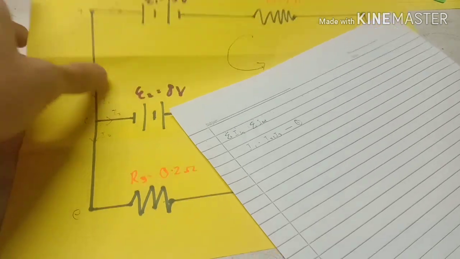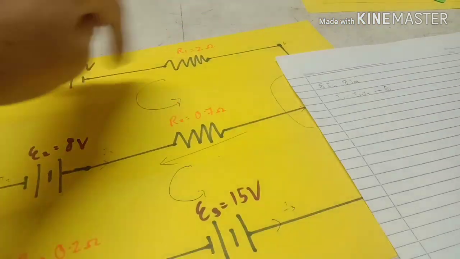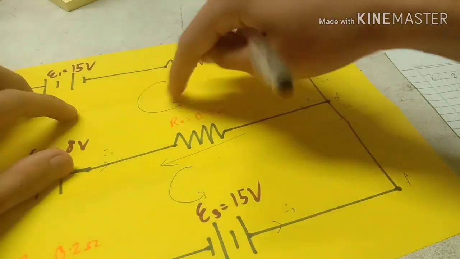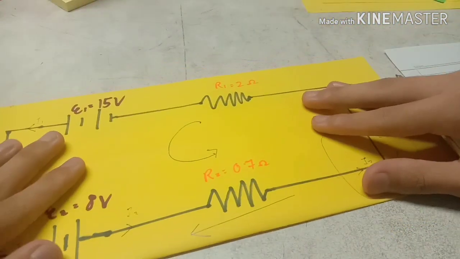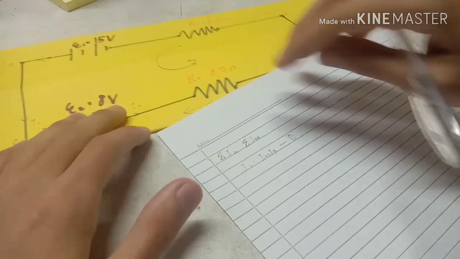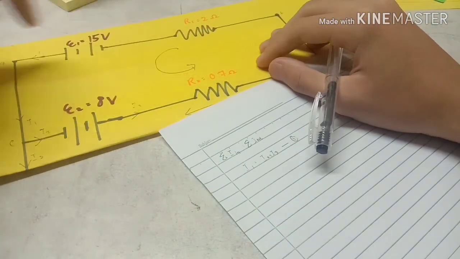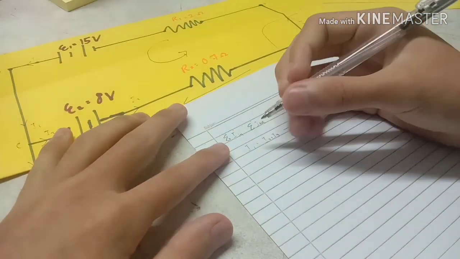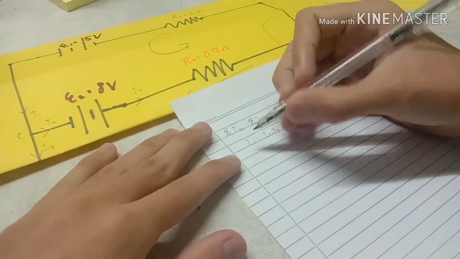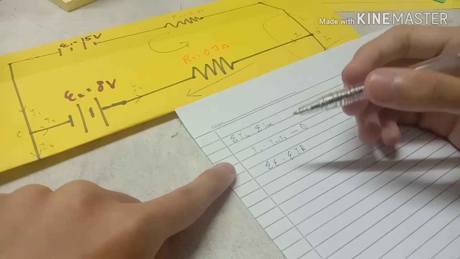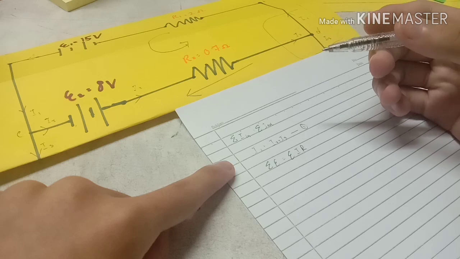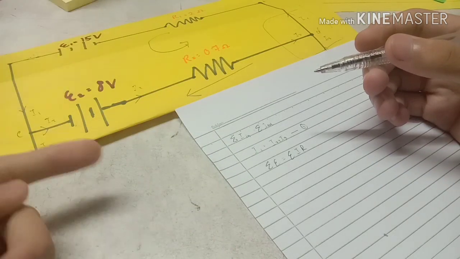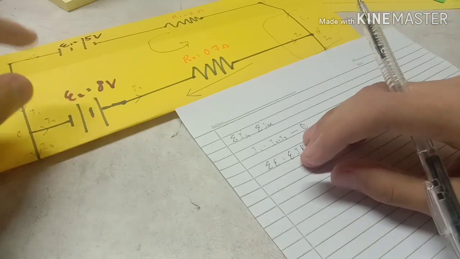Our second equation would be the loop equation. That's why I drew these 2 arrows right here. So the first loop is this one. I choose to go around the flow this way. For the loop formula, according to Kirchhoff's law, the summation of the EMFs is equal to the summation of the IRs. How do we total them up? If they go against the flow, we subtract them, but if they go with the flow, we add them.